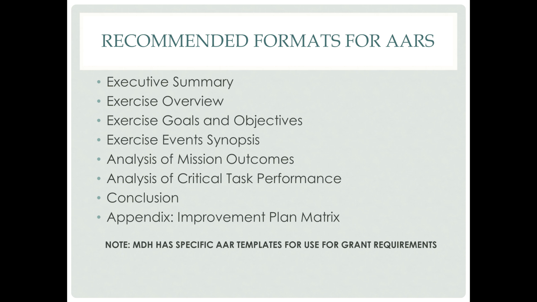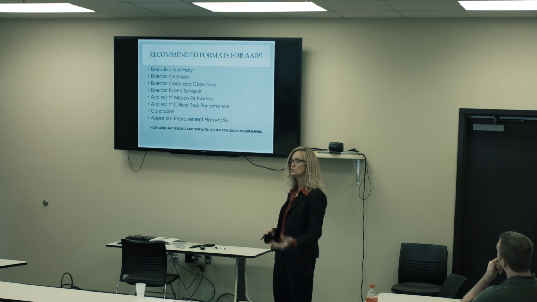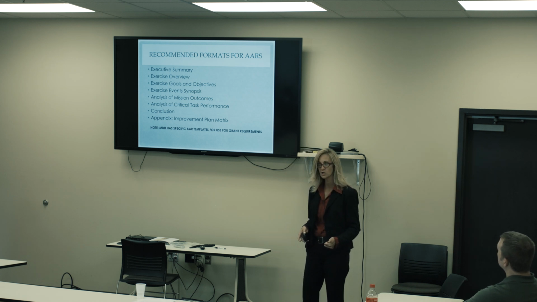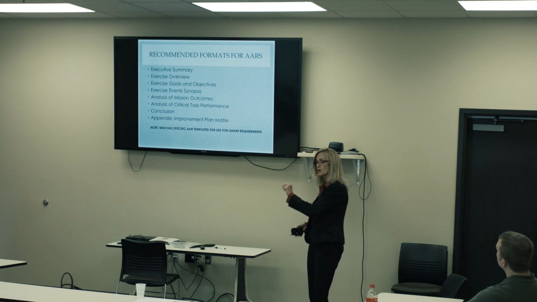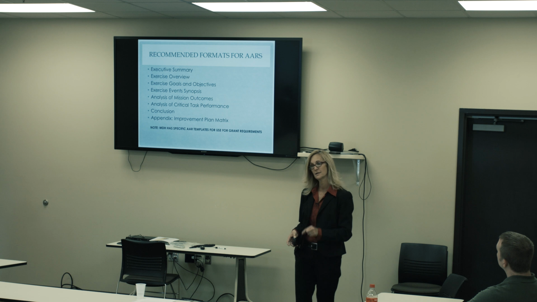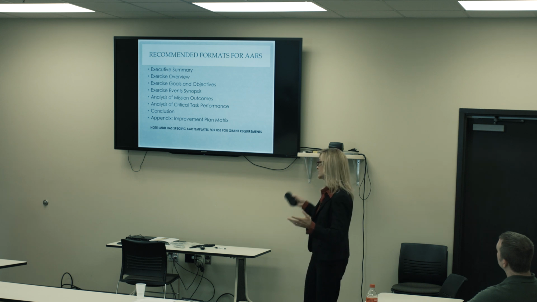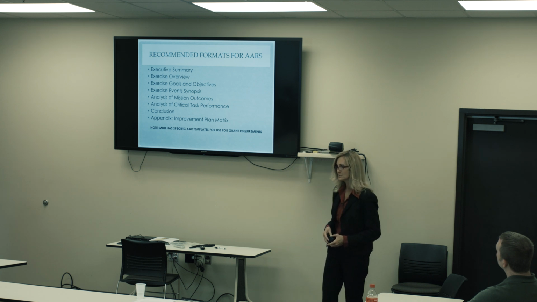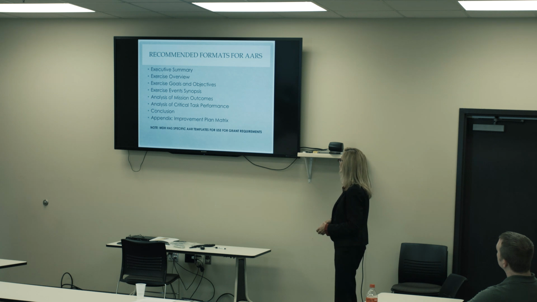One of the things to make sure of, if you are exercising in a regional exercise in this coalition or in your community, make sure that you either get a copy of that after-action report or make sure that your name or organization is associated with that after-action report. Because if your name isn't on it, your organization isn't on it, you didn't participate according to the state and the feds. So just something to keep in mind, double check, make sure that you've been identified on that document.